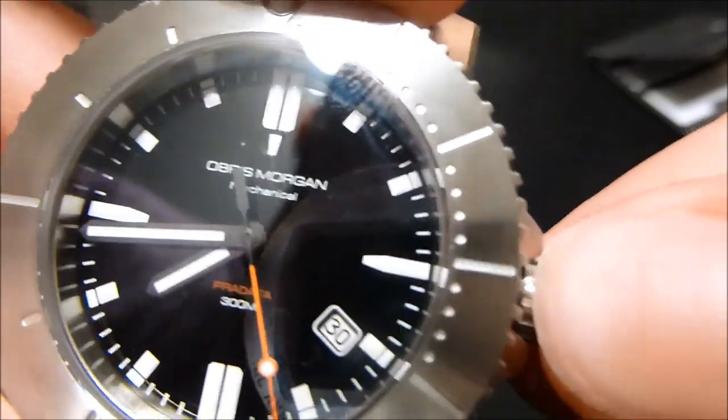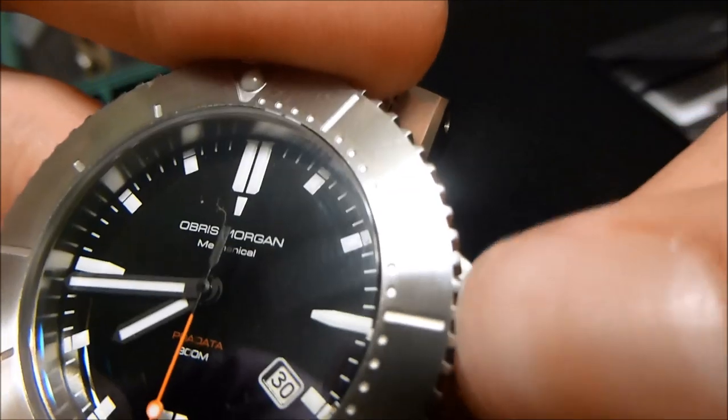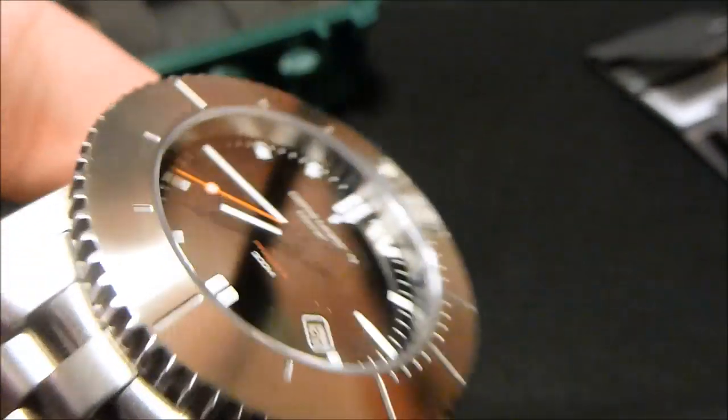So that's that. And then always make sure to screw it back in. Otherwise, your water resistance is essentially zero. So it's important that you screw that in, get it nice and tightly sealed.